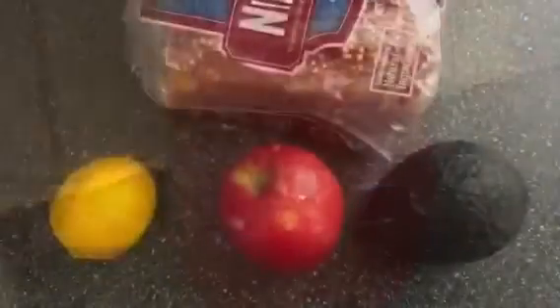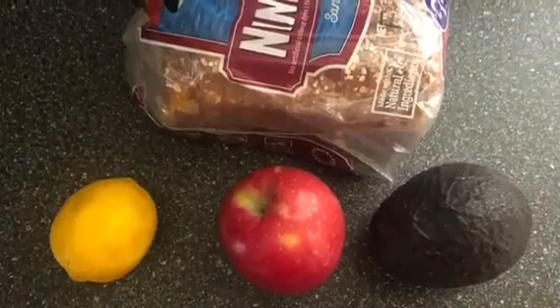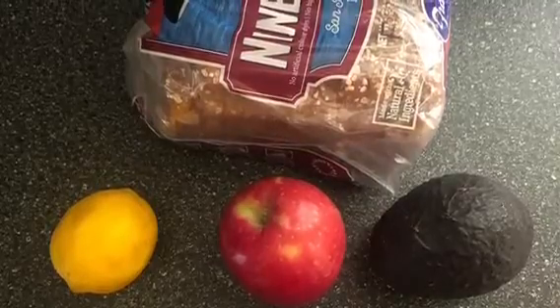I'm not a super big breakfast person. A lot of mornings I just have this drink and keep going with my day, not really eating actual solid food until maybe 10:30 or 11 o'clock in the morning. So that's what I started the day with, and then I'm going to move on to some actual food at about 11 o'clock.